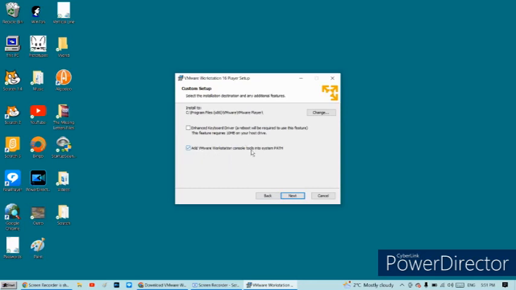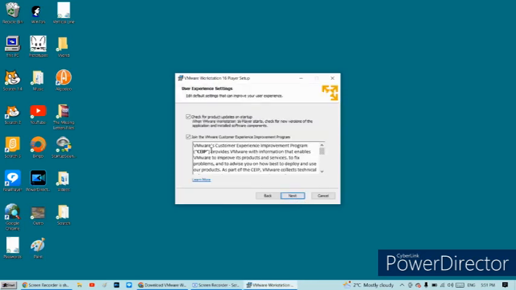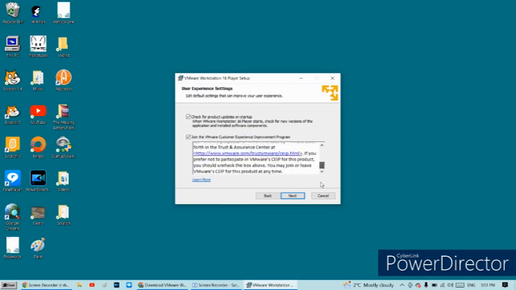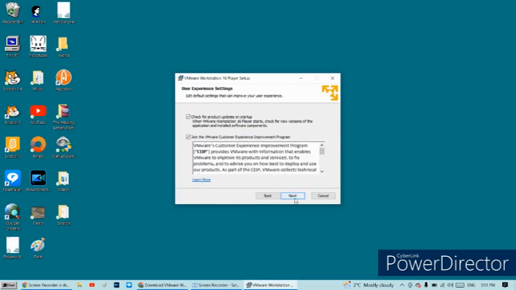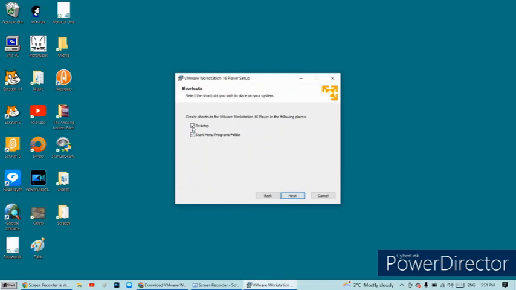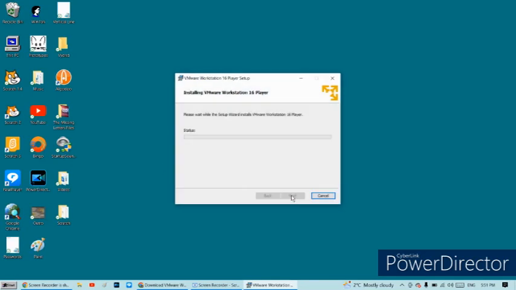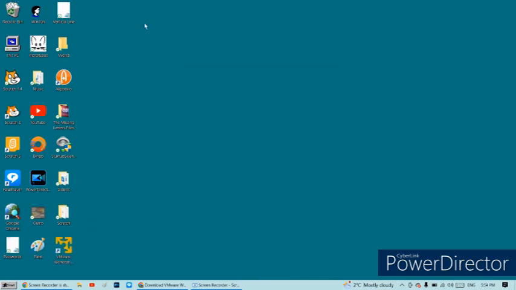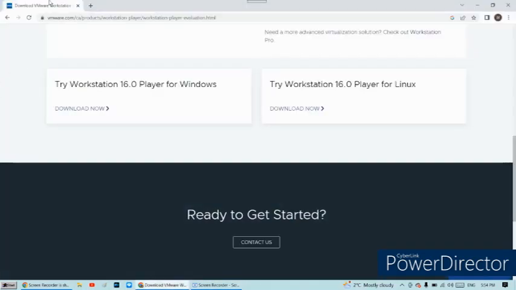Add VMware Workstation Console Tools into System Path. We'll try that. Okay, let me see if I can read this. There we go. Next. Okay, we will do desktop. No, it doesn't need to start any program folder if it's on my desktop. And next. Alright, we're gonna upgrade. That's a funny way of spelling install. Long story short, it completed. So now I have the snazzy yellow arrows on my desktop. Now, next. Now we're not done.